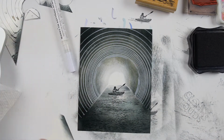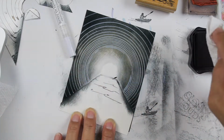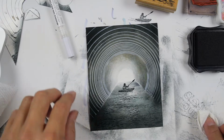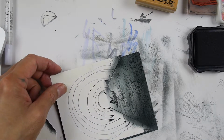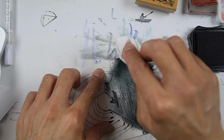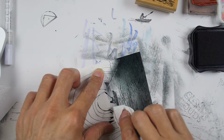All right, so let's go back to, good thing we have our masks here. This mask. Now I know I'm masking off those sides, but we do want somewhat of a defined delineation between that pipe and the water area. They're different substances, different surfaces. So even though they might merge a little bit visually in the darkness in some areas, they'll still be a little bit different because of those masks that we have employed.